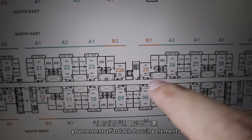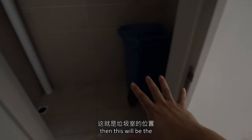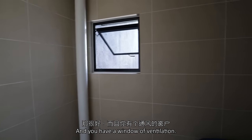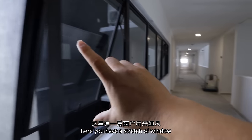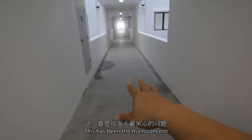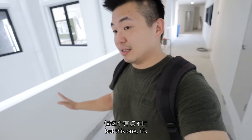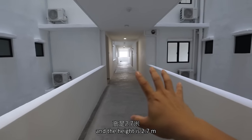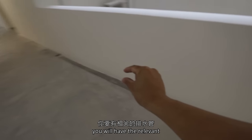Right outside the lift lobby, this will be the location of the refuse room — towelled up all the way, which is nice, and it has a window for ventilation. Right in the center between the wings, there is a stretch of window for ventilation as well. This has been the main concern for a lot of people, because usually what we get is tiled flooring with tiled skirtings. But this one is a little bit different — the width of the corridor is actually very wide at 2 meters, and the height is 2.7 meters. All the external walls are spray painted.